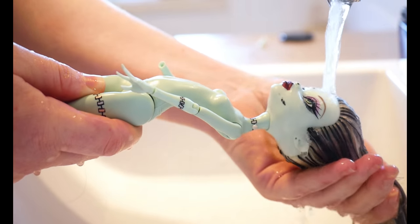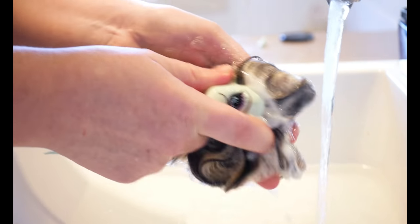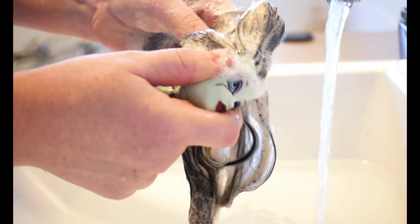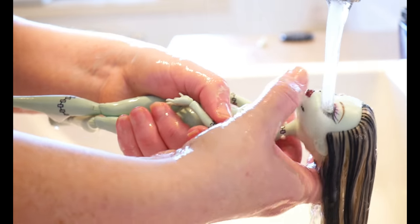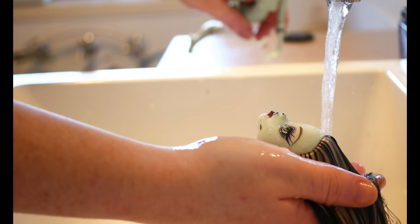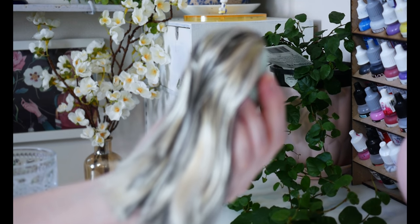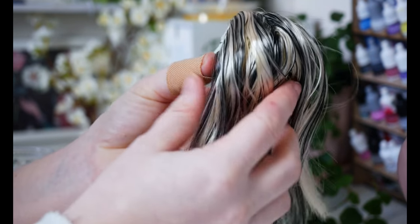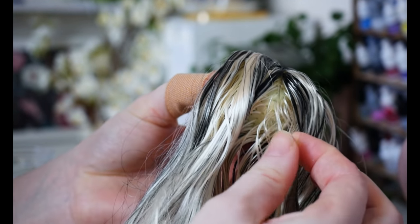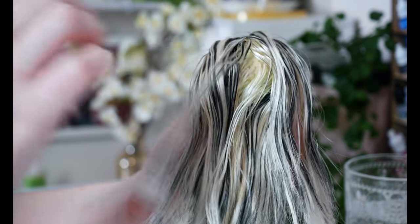Over time, the hair has become caked in the glue that's inside the vinyl. Not only was the doll's hair caked in this glue, it had also caused discolouring, making the hair that was previously white a kind of yellow colour. After three washes, the front of the hair looks fine but the back still has glue residue. I was so disappointed because the cleaning method seemed to have worked in the past, but I guess this hair was just too far gone.